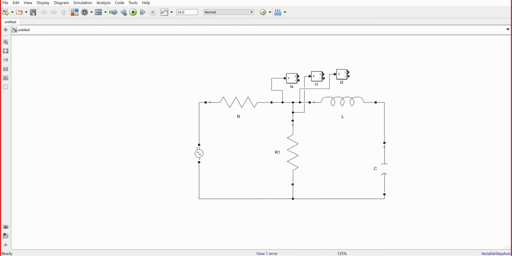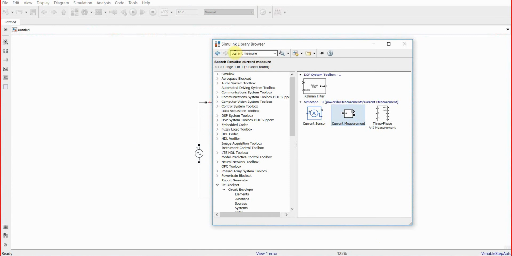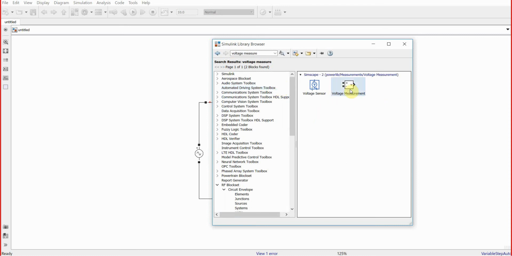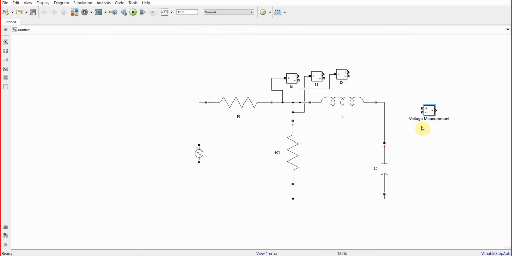But for the voltage measure, you're gonna go back here and type, instead of current measure, voltage measure. So it's gonna give us the block to measure, which is commonly known as a voltmeter. This is the voltmeter that measures the volt. So we're gonna include this block here. This detects a voltage. What is the difference between the current measure and the voltage measure? The current takes only one input, but the voltage takes two inputs. Why? Because we have to detect the drop in the pressure, the energy, or the voltage before and after the electrical element. So that's why we have two inputs.